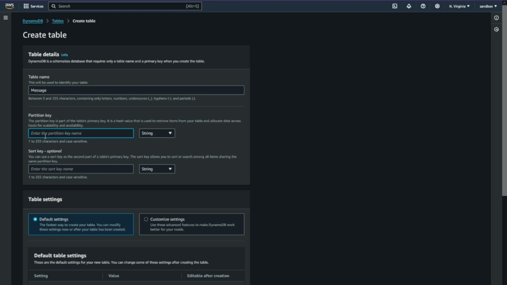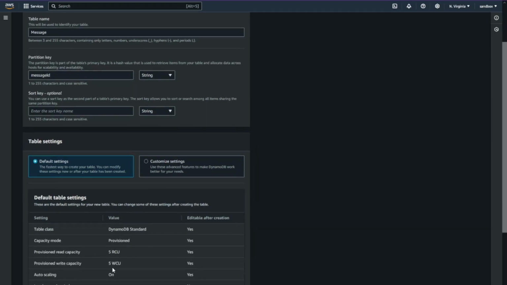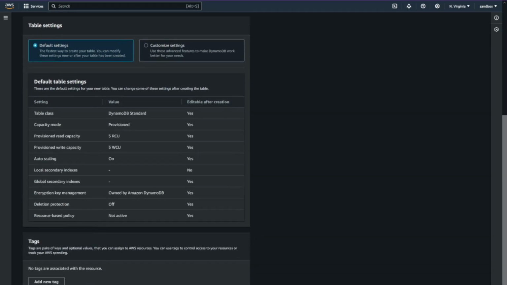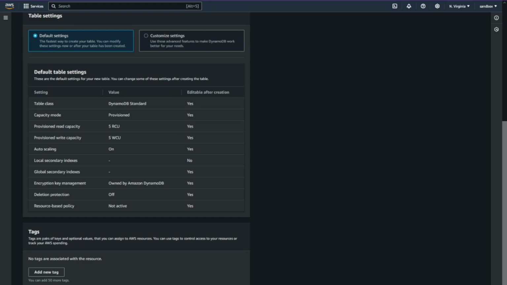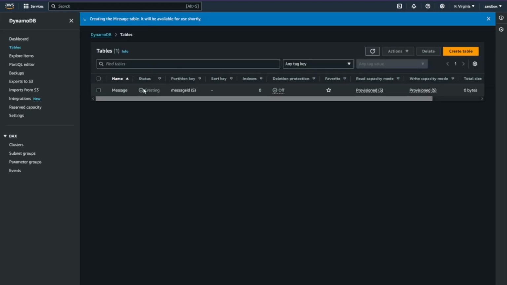We also need to have a partition key. In this case, it's going to be a message ID. And in this example, I'm using a UID. A UID translates as a string, so our partition key is a UID. Everything else can be the default settings. We're going to create a table, and now we have our new table. It's still being created, but it's called message, and it's going to be able to take in anything as long as it has a message ID as its partition key. I'm going to keep this tab open.